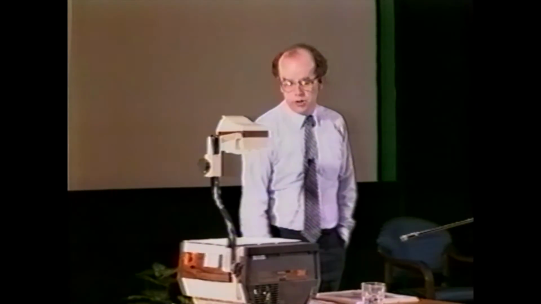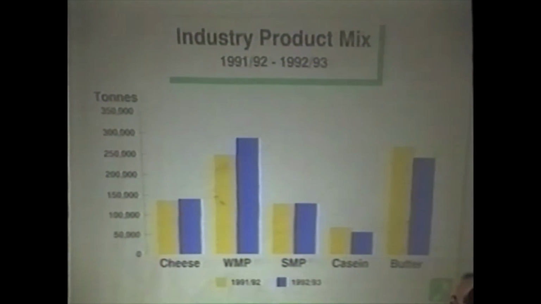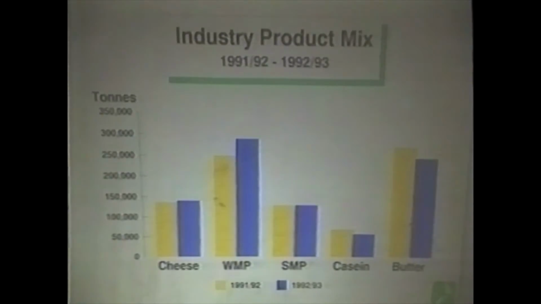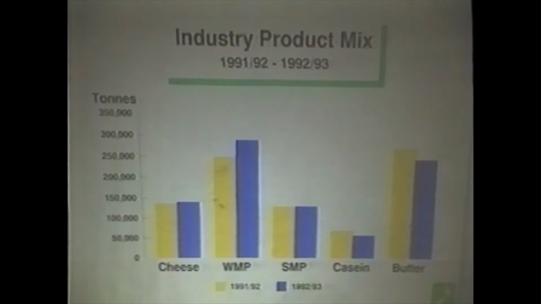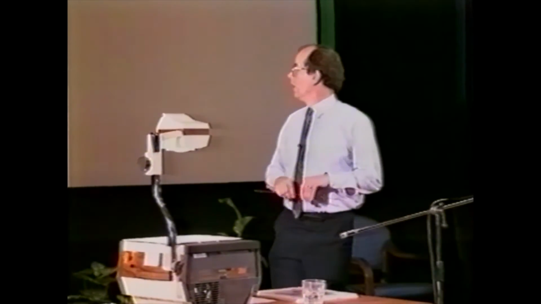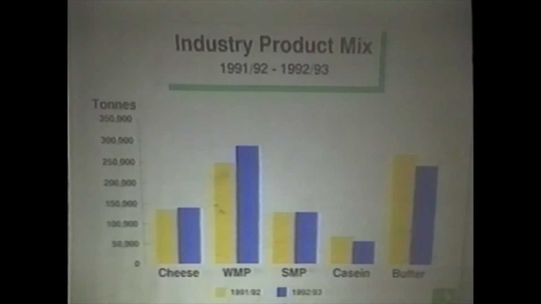Looking at the product mix that we're planning for the coming year compared to last season, cheese is going up about 4,000 tonnes. Whole milk powder, we want a 30,000 tonne jump, 30 or 40,000 tonnes. Skim milk powder the same. Casein is coming backwards. Last season they just had no alternative but to absorb all that extra milk. And butter, hopefully less being made next season than last year.